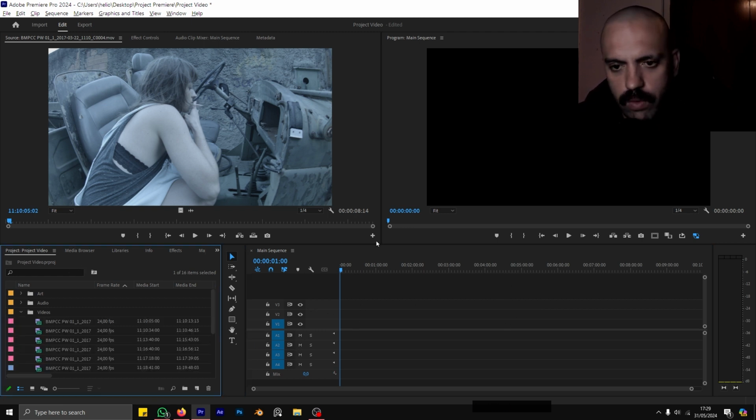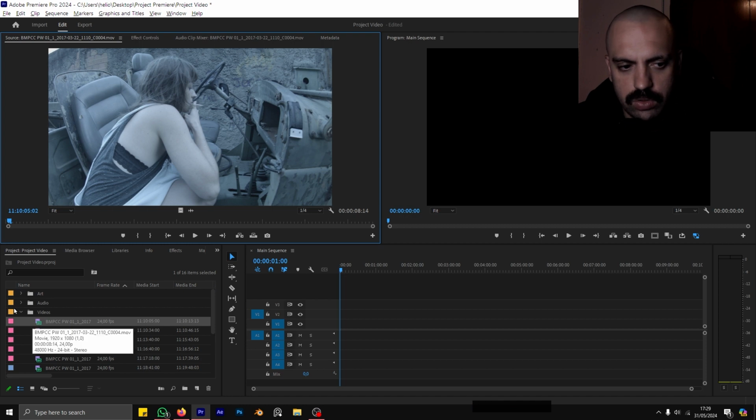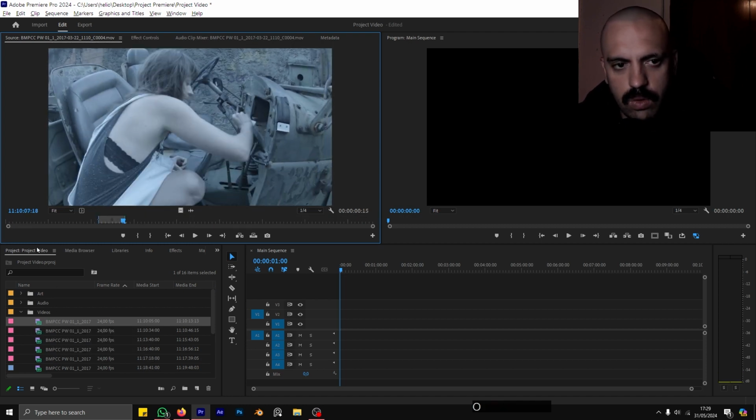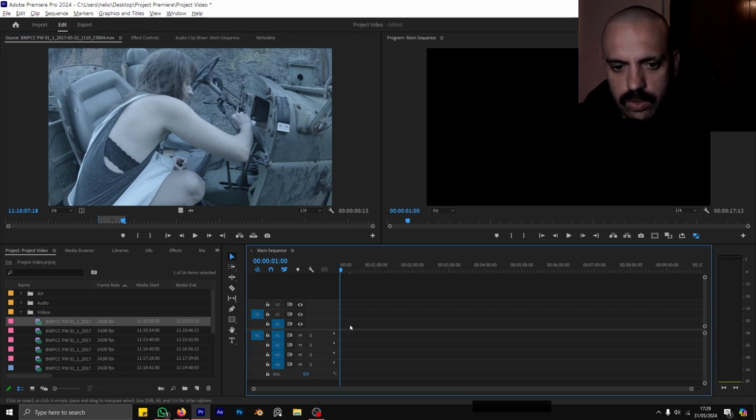There are a lot of ways to do this workflow. The one that the most professional people normally recommend is you can either choose the clip that you want, take a look over here, press I, then press O. When you press I and you press O, you choose an in point and an out point. This is going to be the place that you want to cut. And then you can either click and drag on this video over here.